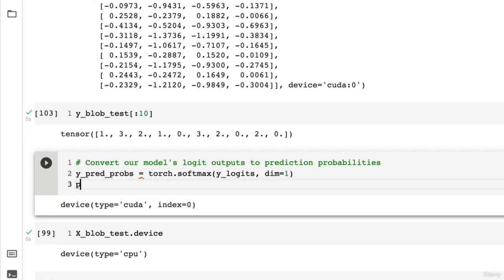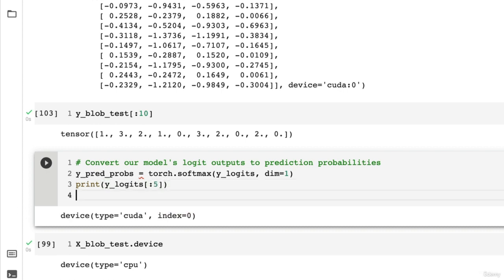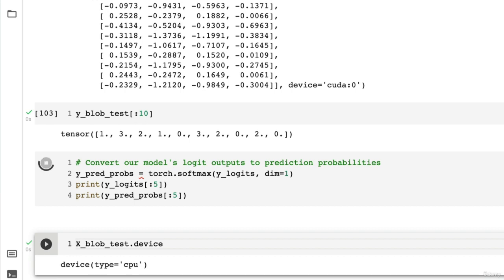So let's have a look. If we print y_logits, we'll get the first 5 values there. And then look at the conversion here, y_pred_probs. That's what we want to compare. Let's check this out.